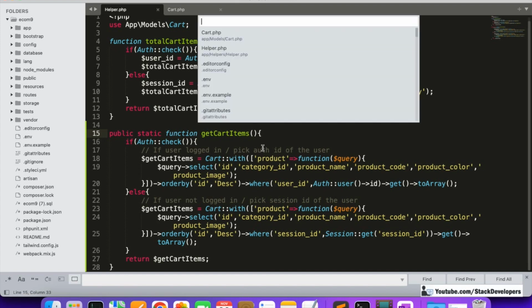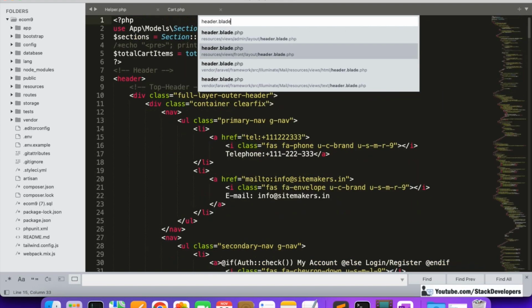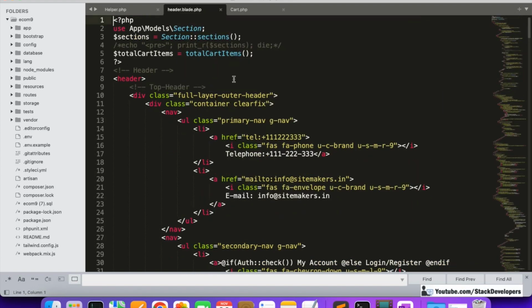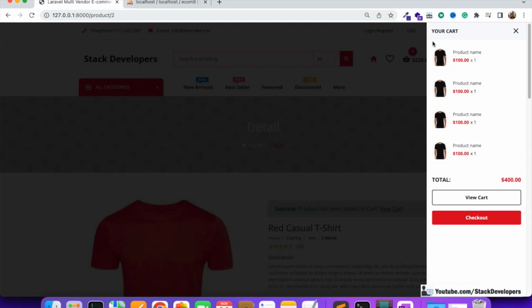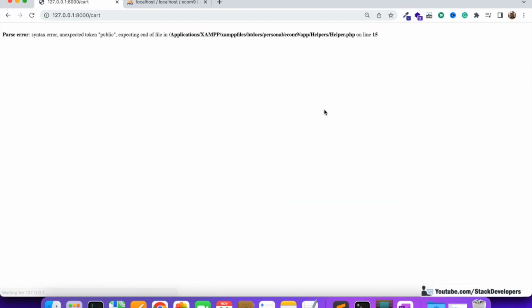After copying this one, we are going to update the header.blade.php file located at the front. So this is our header. I will build a separate page for this one, like we have done with the cart, if you remember. Sorry, some issue is there. I'm going to check what issue is there.